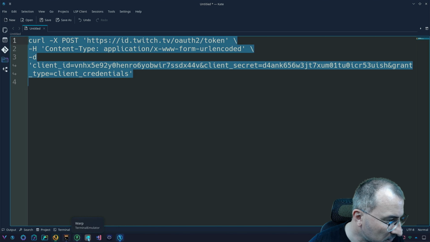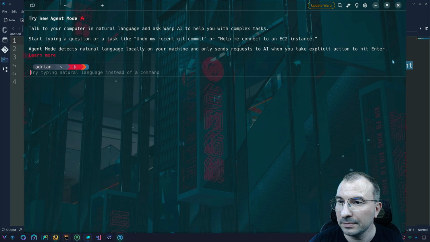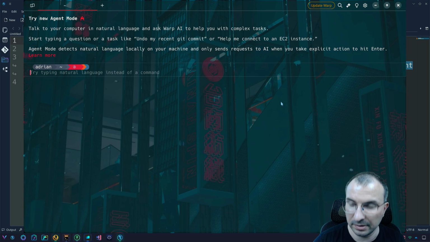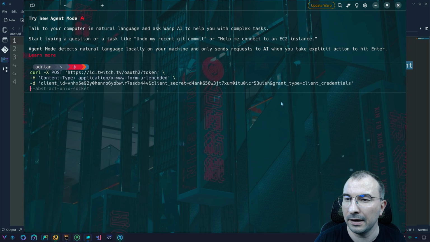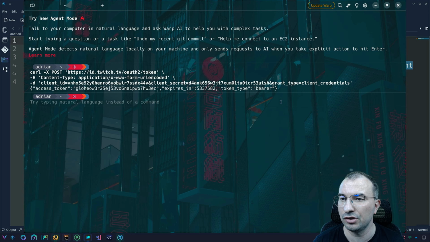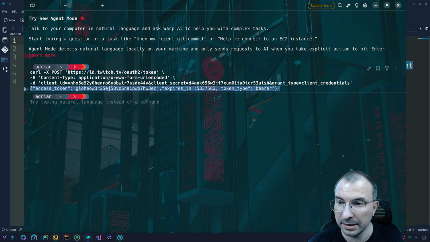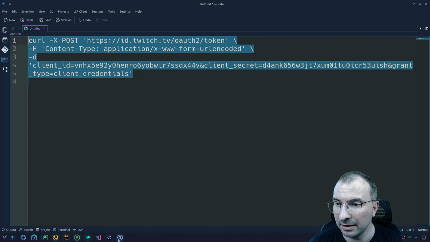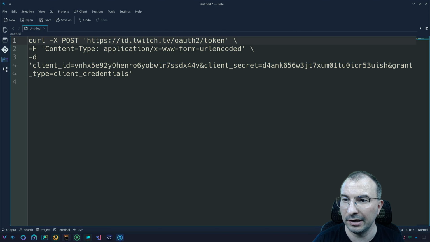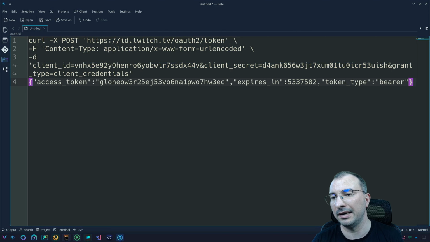So I will just open this one, and let's just type it like that. Control Shift V and hit enter. Now it should generate a token. So highlight it, Control Shift C, go back to your text file, text editor, and at the end type something like a new line and provide this line access token.